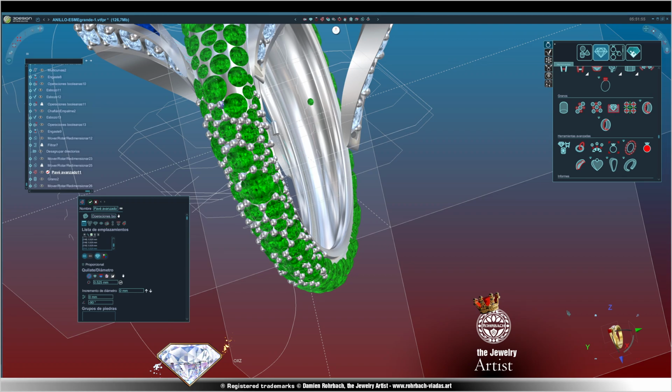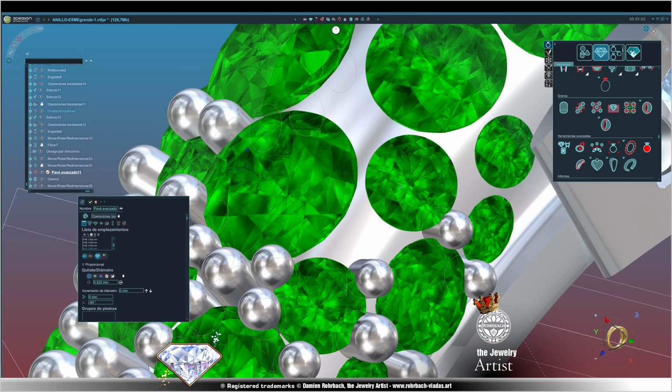And yes, I must place them, even in the best software. That's not because of the software, that's because of real life. And that's why I also started talking about real life, all that's behind such a jewel, because the problem is not because the 3D model is so complicated. Like I said, in many areas, maybe in architecture, some buildings are more complex structurally because of the amount of floors and structures and artistic things that you can place in a building, like the Opera of Dubai, for example, or a bridge on the engineering side, or an engine. Like I said, yes, many 3D models are more complex than this cocktail ring.